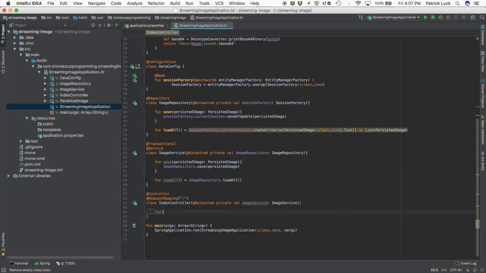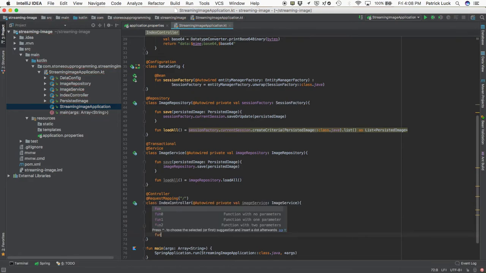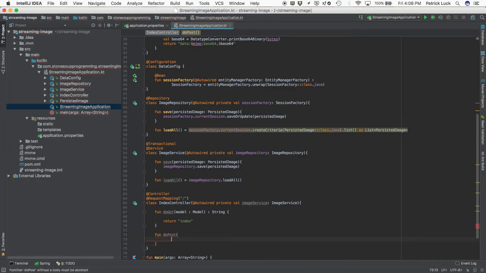Next, two functions. doGet for HTTP GET, model, which returns a string. And doPost. Now doPost is the one that we're interested in here. First we need to annotate one of our parameters as @RequestPart. And we're going to pass it a name, and this is going to be the name attribute on our input tag.